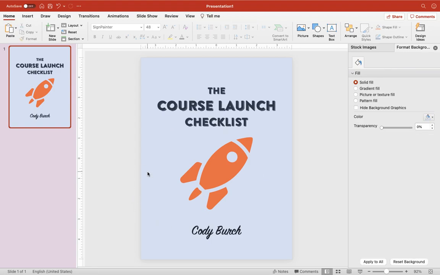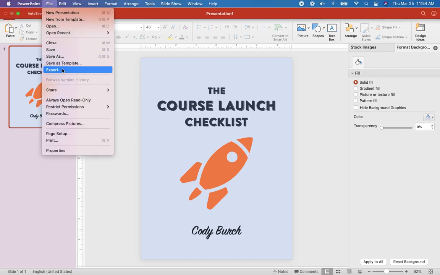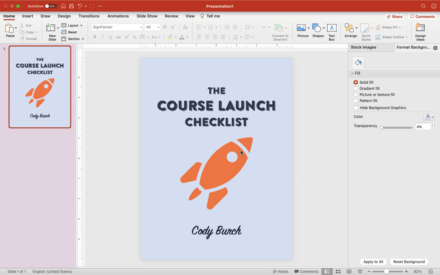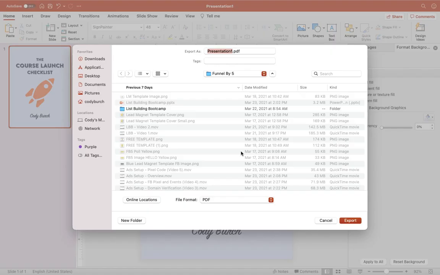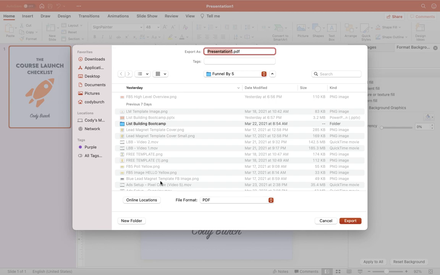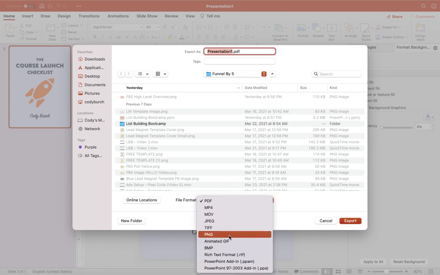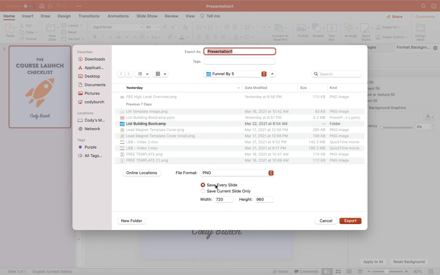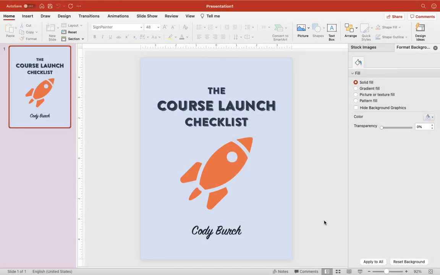Now, if we want to go a little bit next level, what you could do is go to File and then export as a picture, and it'll just drop this thing out as a picture. You can go to File Format, PNG, and whatever I name it, wherever I tell it to go, it'll kick this out as a picture, and I can now use this picture on my funnel page. Now, if you're wondering, how do you make that cool little shadow thing? Because when you export this, it won't have a shadow to it. So here's how to do that.